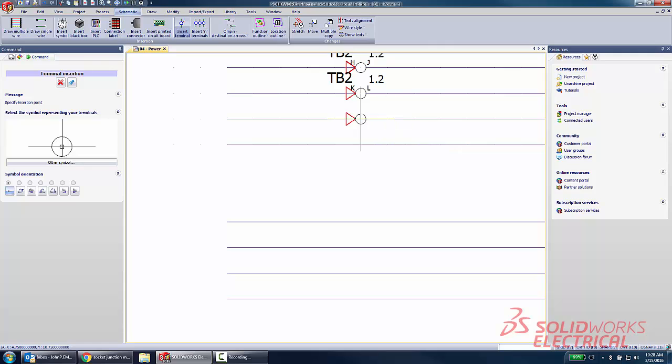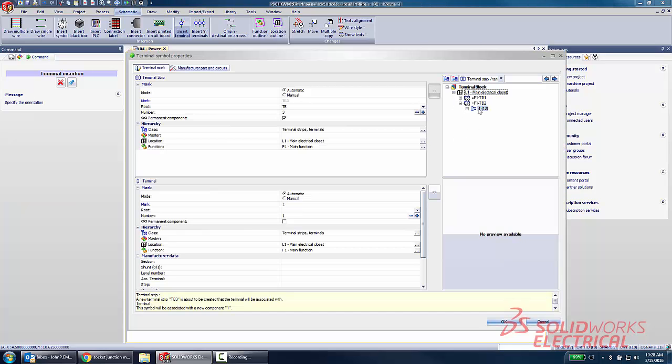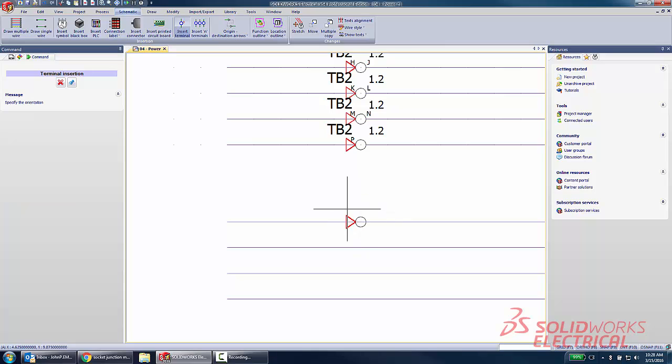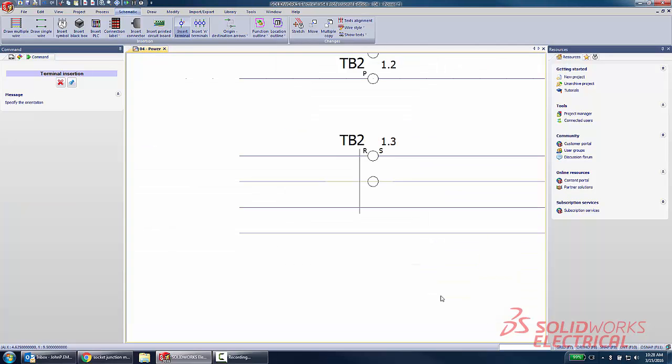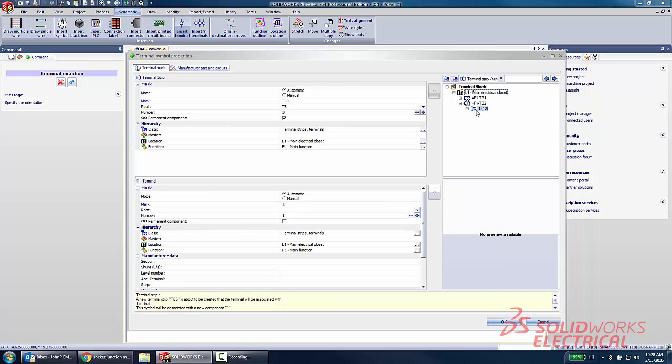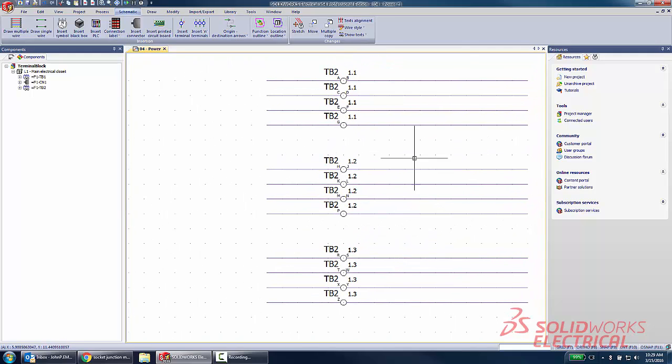So I'm going to add all these. Again, this is slightly tedious to do because you have to individually insert these. However, the end result is that your schematic will be correct, which is ultimately what we want. And there we have it. So now we can see here, if I zoom out just a hair, we have TB2, our full terminal block. I have all my pins, A, B, C, D, and so on, all the way down to Z. And they're broken out based on each section of that socket junction module, level 1, level 2, level 3, or section 1, 2, and 3.